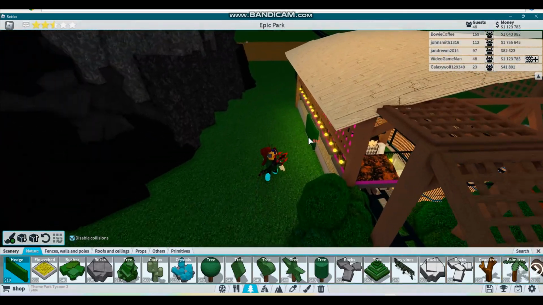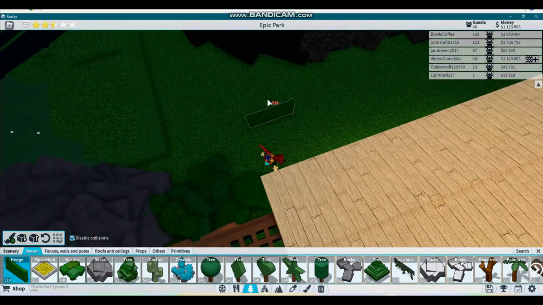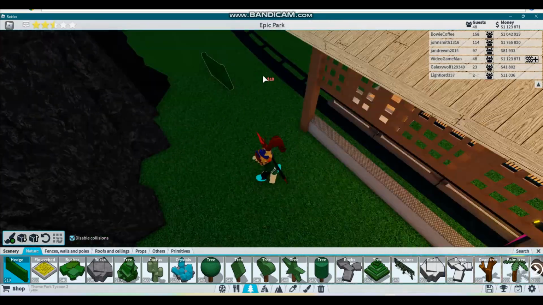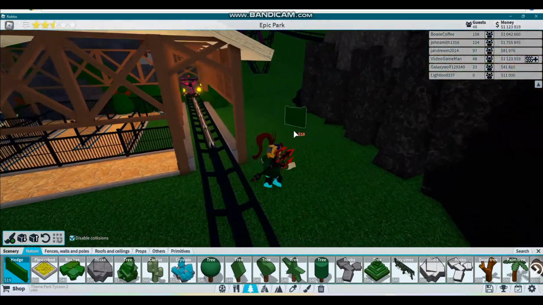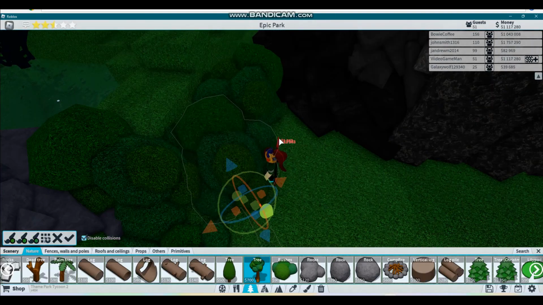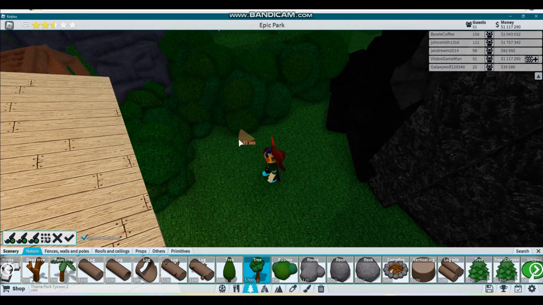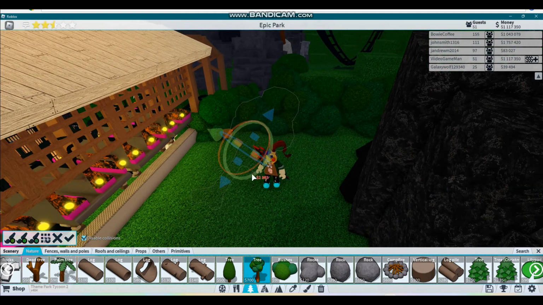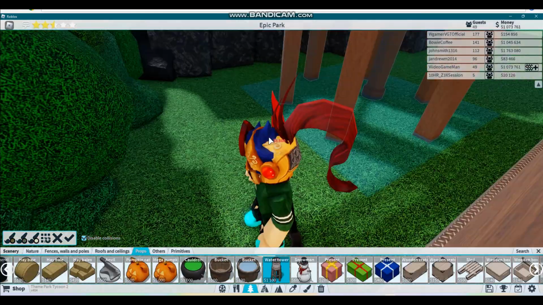And finally for today, I think I'm going to put some bushes, some scenery just in this area, maybe even do a little bit over here and just make it look a little bit nicer. So we're going to start off with some trees, because they're pretty easy, and also we've made them bigger with the scale tool. The scale tool, it's just so helpful. And yeah, I'm going to get to it.